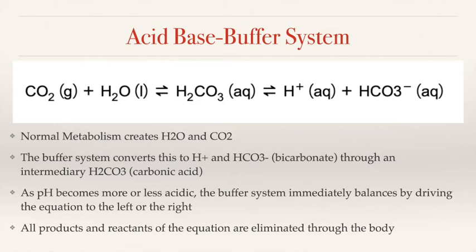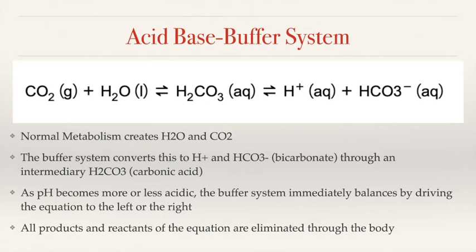So what we have here on the left, we have CO2 and H2O, and together those are going to form carbonic acid. That's what we have in the middle here, the H2CO3. Now this carbonic acid is really the intermediary of the buffer system. It can instantaneously transform excess hydrogen ions with bicarbonate back into water and CO2, which we're going to breathe off, and the excess H2O, which we're going to eliminate through urination.